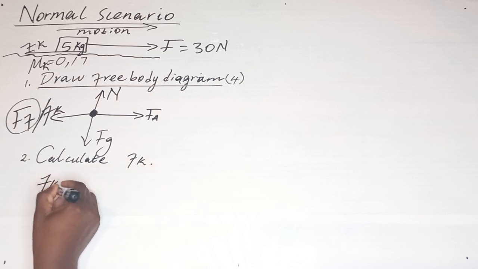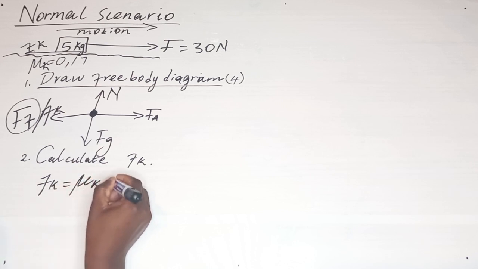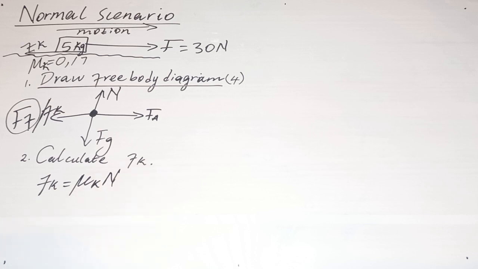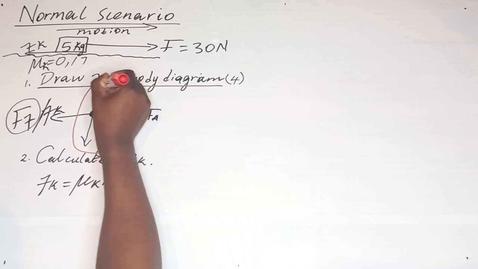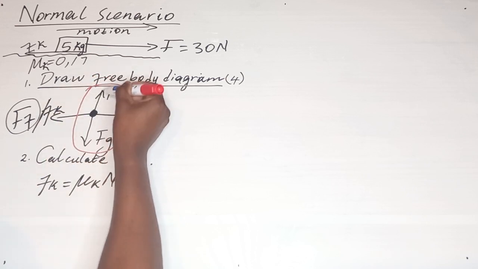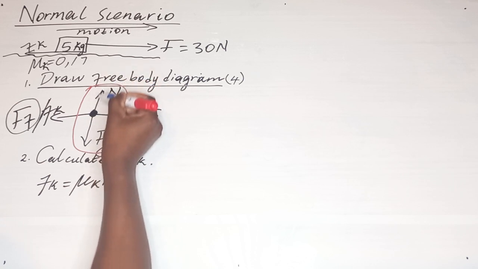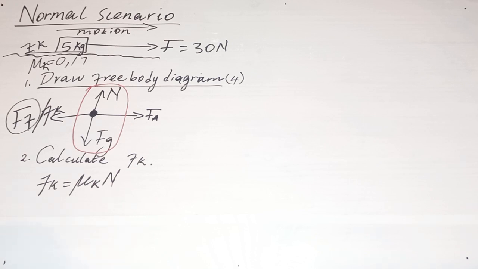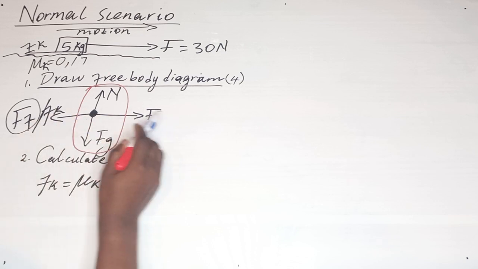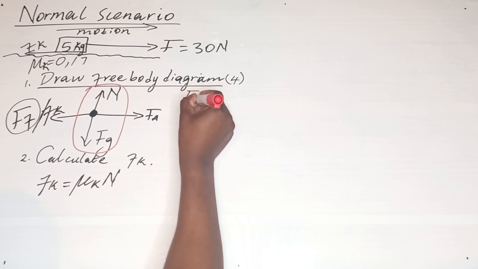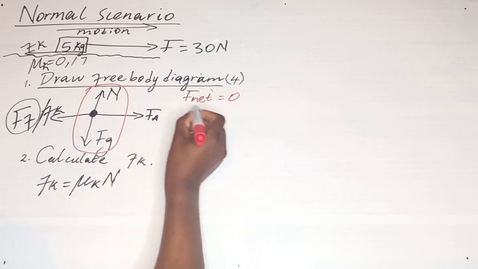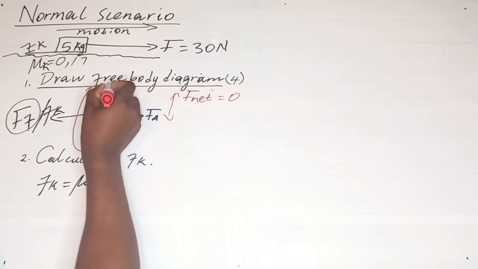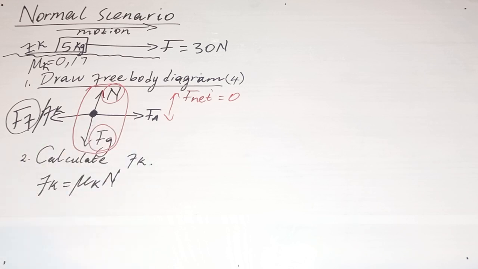We know the formula that is there on your formula sheets is Fk is equal to the kinetic coefficient times the normal force. So in this case, what we need to understand is that the object is not moving vertically, but it only moves forward, to the right, which is horizontal. So it means these two forces which are acting vertically, the F net or the net force of it is supposed to be 0 because the object isn't moving vertically, but it only moves horizontally. So let us say F net for the vertical forces is equal to 0. Then what comprises this F net for vertical forces? It comprises the normal force and also the gravitational force, right?